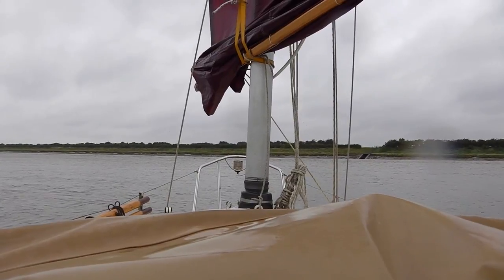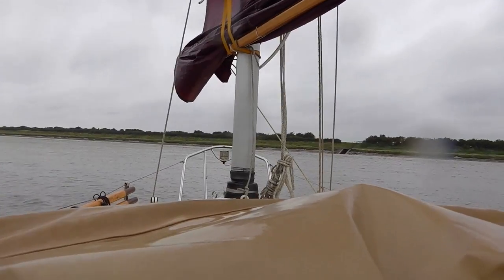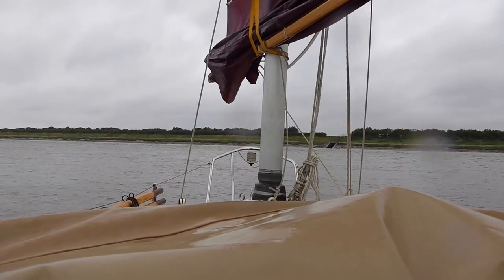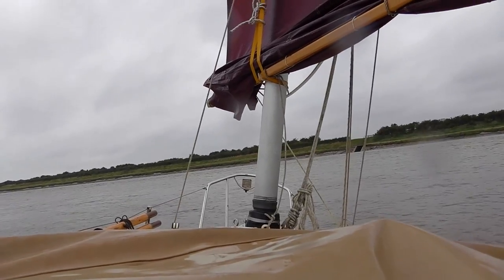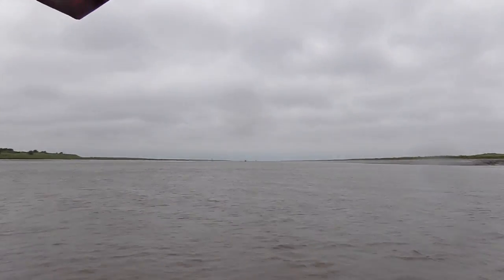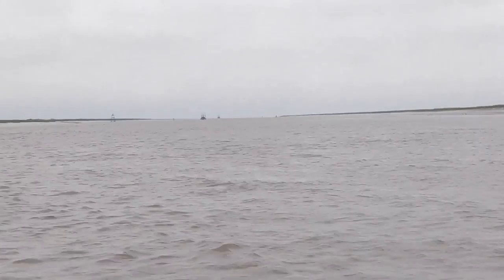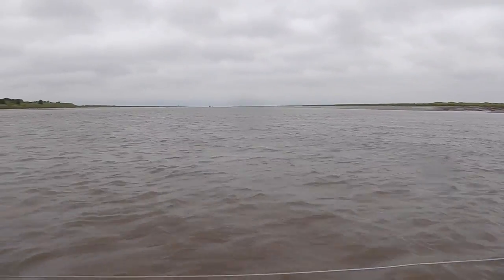Tide's doing most of the work. And, back the other way. There we go. Catch the wind, get some speed up across. Mostly riding the tide up here. And there's been a few fishing boats coming in. Since the tide's come up, fishing boats are on their way in. But I've seen nothing else, no other sailing boats, and nothing until the water got deep enough. I mean, I was aground.